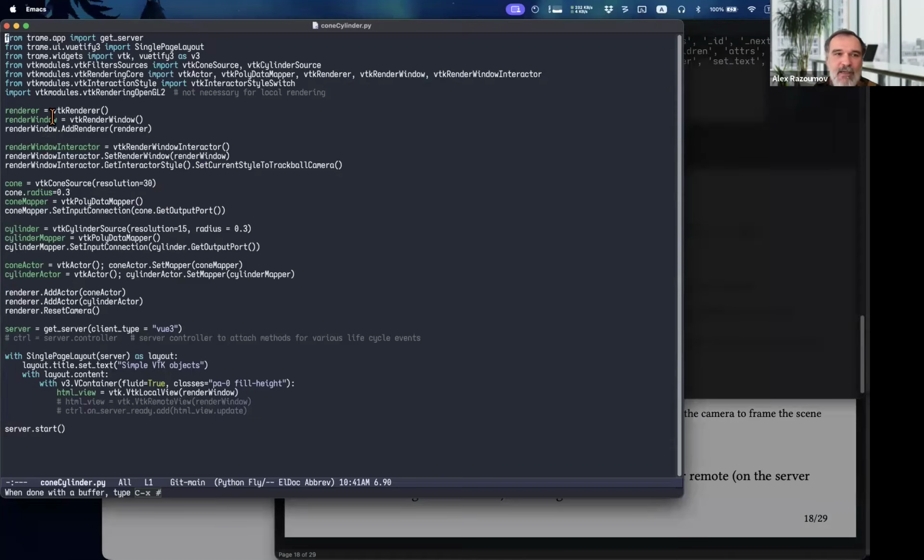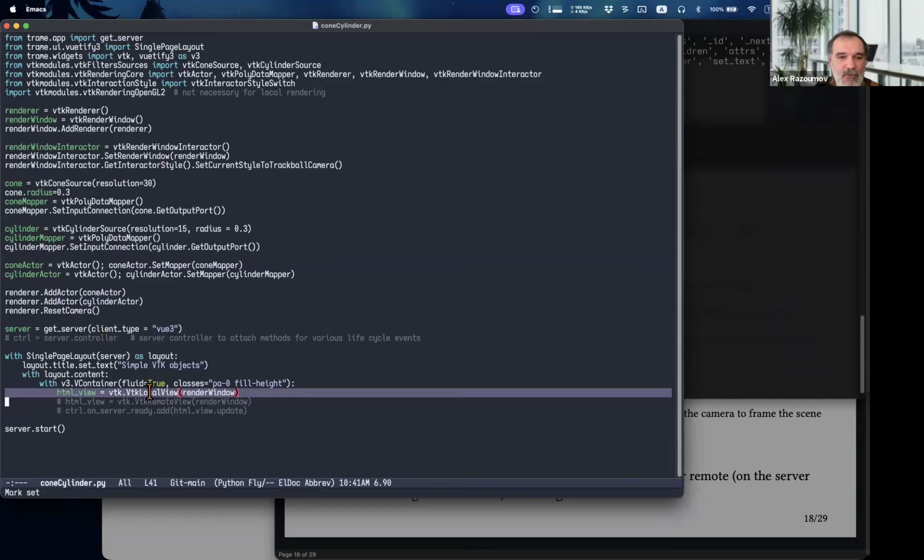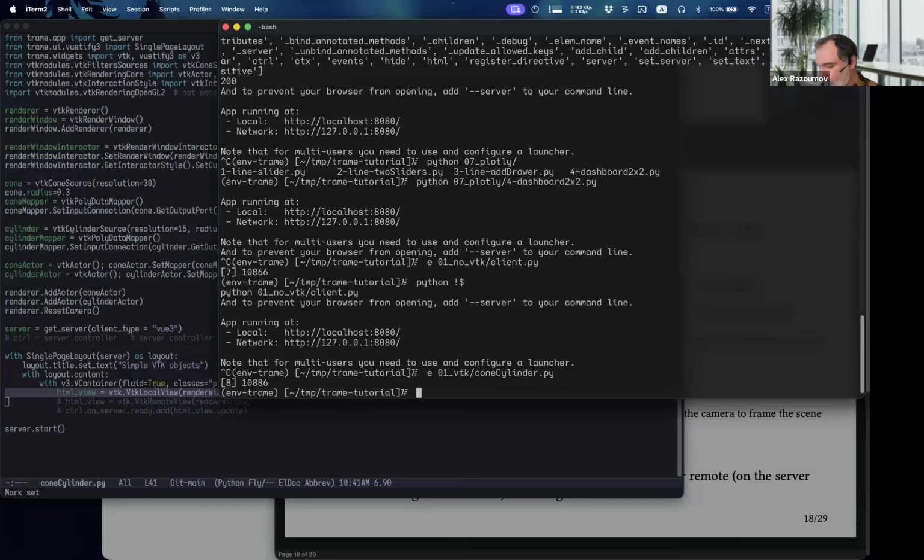As you can see, there are lots of calls here. To make it more compact, I even placed several commands into a single line, so that you can see everything on the same screen. But essentially, I go through the pipeline that I just briefly mentioned in the slide, and I create a cone object and then a cylinder object through the active representations, and then I place them into the scene, into the renderer, and then I visualize them locally inside the web browser. So let's run this.